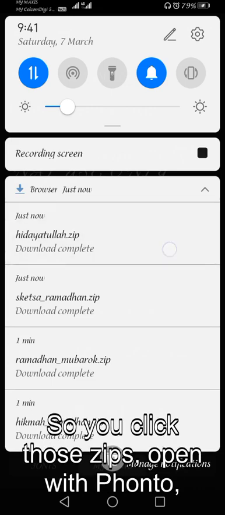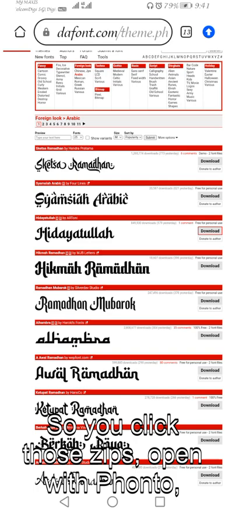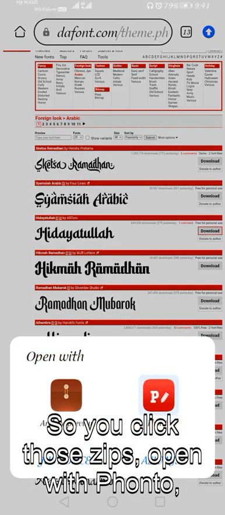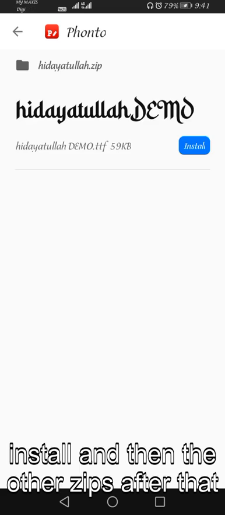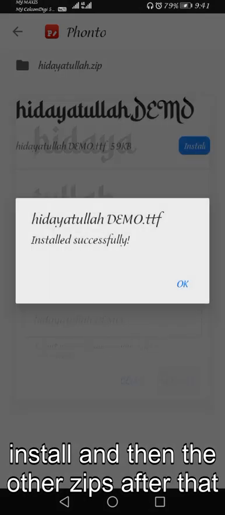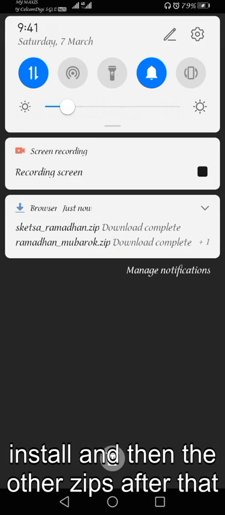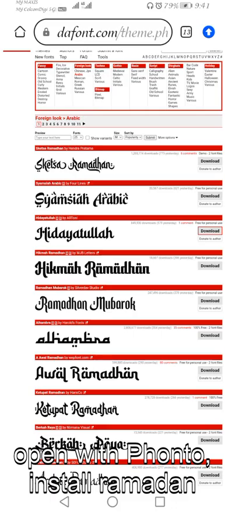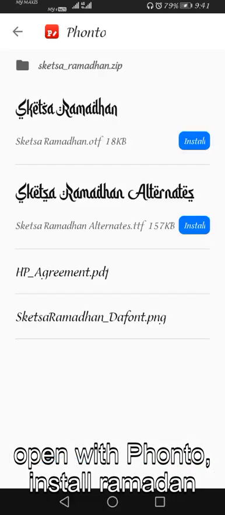So you click those zips, open with Fonto, install, and then the other zips after that, open with Fonto, install.